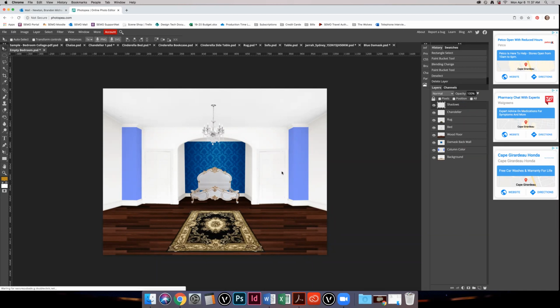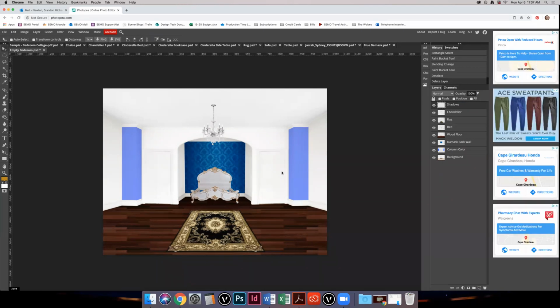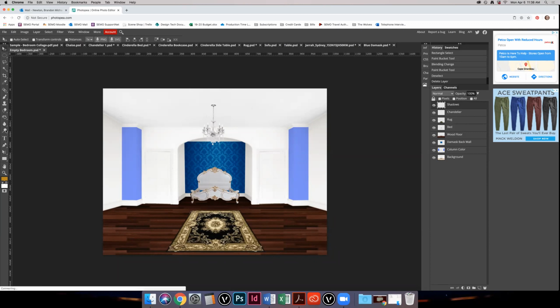Okay, and so now this is where you look around your apartment or your house for ideas, for help. Grab a flashlight, grab a lamp, shine the light at something to see what it looks like. Okay, how the shadows look, how the light affects the architecture and the furniture. But what you're going to do is you're going to go in and you're going to add the shadows, because right now everything just looks white. Well, if I want to look like it's being lit by this one chandelier right here, there's two ways I can add shadows. I can use the burn tool or the paintbrush tool.